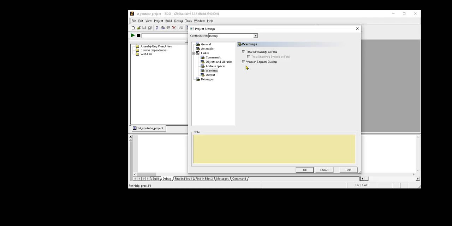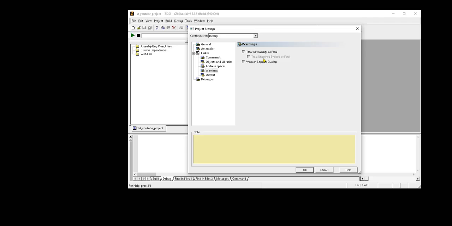So we always want to flag segment overlaps. What it's talking about here is when you write a segment of code that will lay in a certain address space, and then you assemble with that another section of code, and part of it overlaps or maybe completely replaces the other segment.